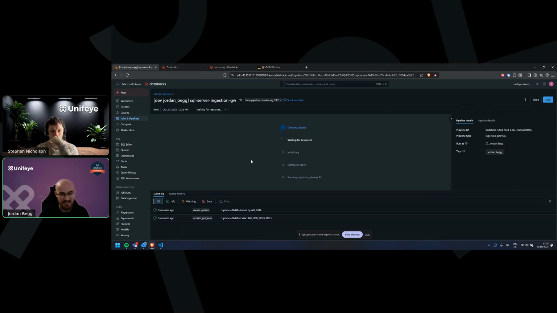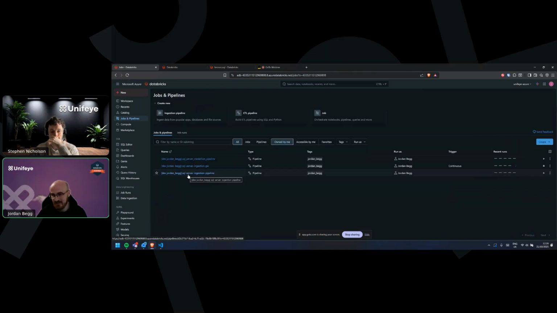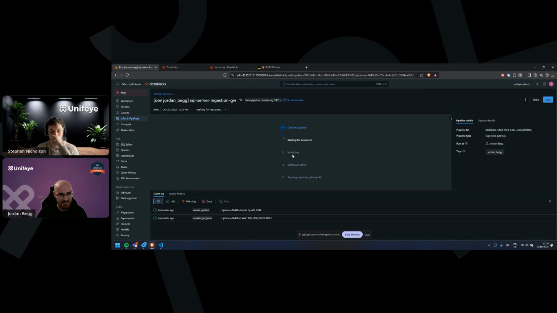Nearly. It just takes a little bit to run, usually pretty quick. This is like the slowest step. Everything else runs pretty fast because this is using more classic compute for now. Hopefully, as Lakeflow Connect improves, it'll be possible to use serverless. Not possible yet, but the other steps use serverless, so they're much quicker to spin up and actually start processing the data. So we'll just have to keep an eye on this, but once it starts, it does it very quickly.